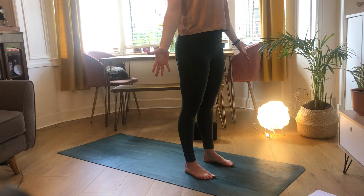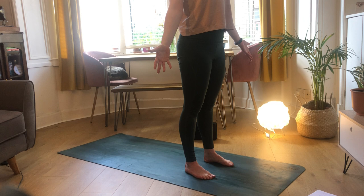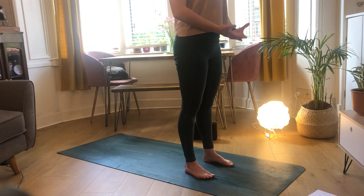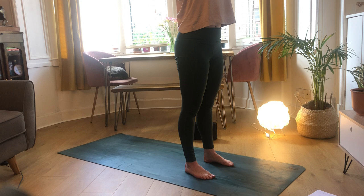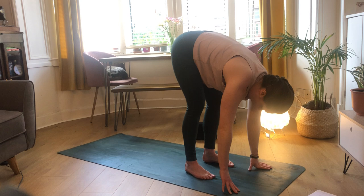Quickly take a recap of everything we've spoken about in class - this idea of blasting our heart away, sending our shoulders away from our hips, broadening through our chest, strengthening through our back body. Slowly flick your eyes open, moving from your feet first as we find that strength through our legs to lift our hands up, then exhaling hands through the heart center coming down to forward fold.